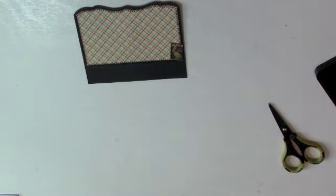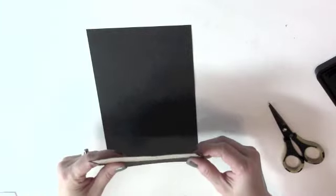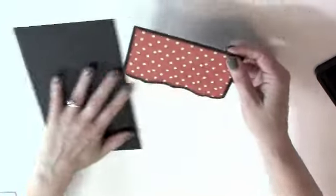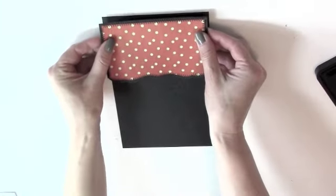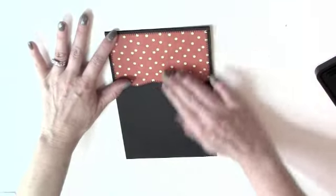Now we need to cut a piece of cardstock five and three-eighths by eight and a quarter for the base of that side of the cover, then attach the flap to the top. First fold the flap on the score line to the back side to get a nice fold. Take an ATG gun and run two strips of adhesive on the flap — if you're not sewing, add a bit more. Then line up the score line fold with the top of the cardstock piece, aligning side to side as well.